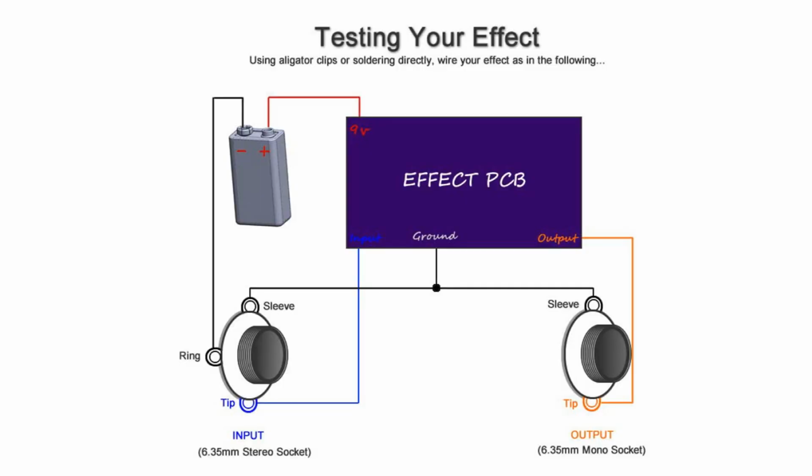I have a diagram on my projects. If you go to my web store and click on any project, and then click on the build instructions, go down, you'll see one of the pages says testing your effect. All you need is a battery snap and 2 mono jacks to test it, and you can confirm that your effect works correctly before you put it inside an enclosure.